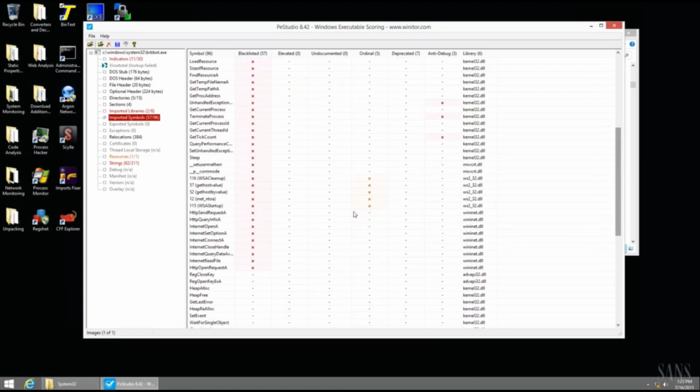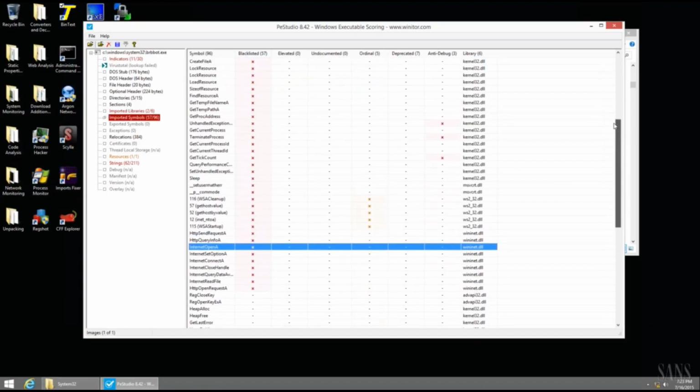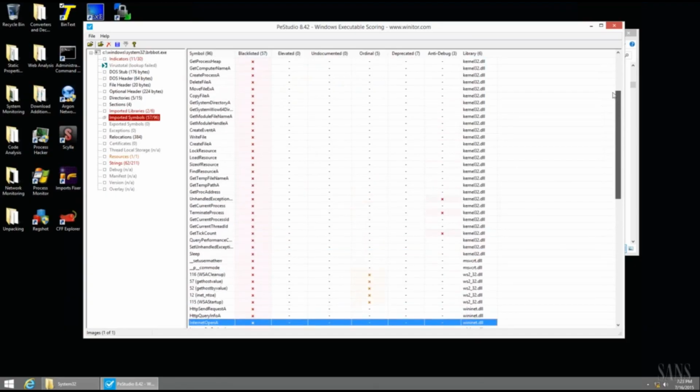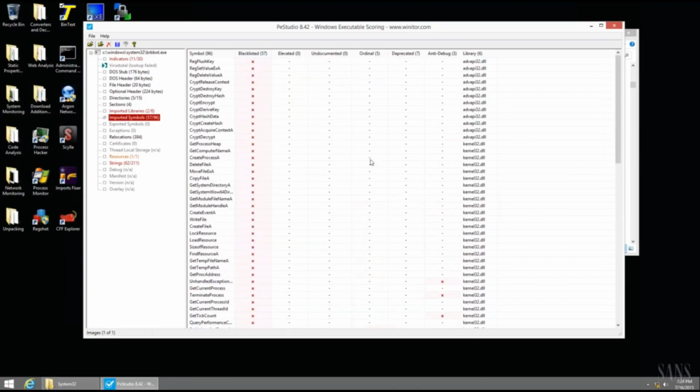Keep in mind, of course, that any of these in isolation, like InternetOpenA, for example, is not inherently malicious. In fact, none of these in isolation is malicious. I mean, they exist for a reason. They exist for legitimate purposes. But in combination, and together, they certainly are capable of malicious activity. Proving that that is in fact the case, of course, is our job as an analyst, and that's where behavioral and code analysis come in. But this tool can be incredibly helpful as a first glance at a file.